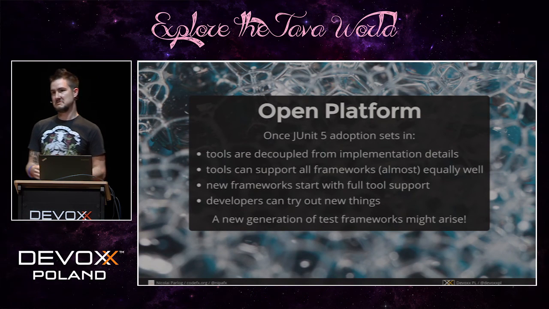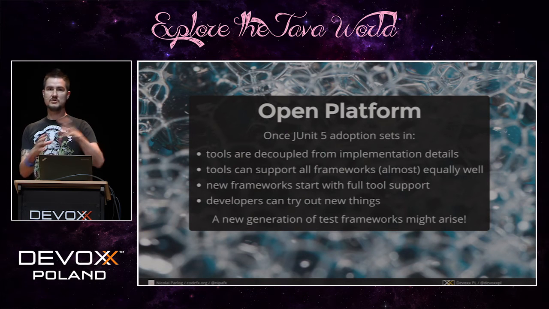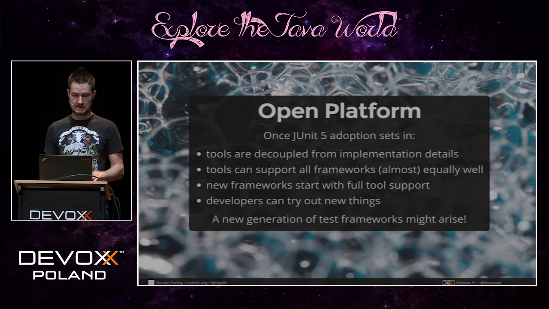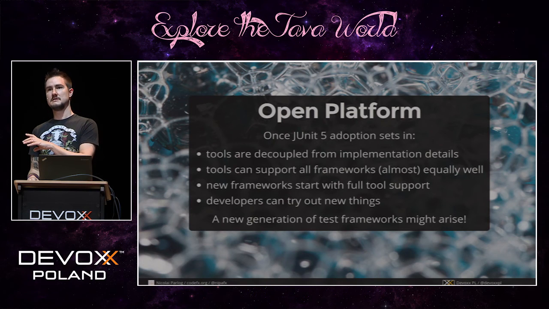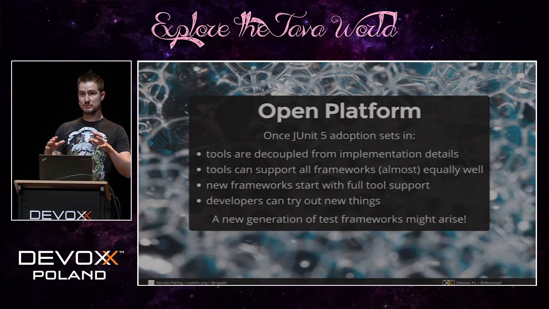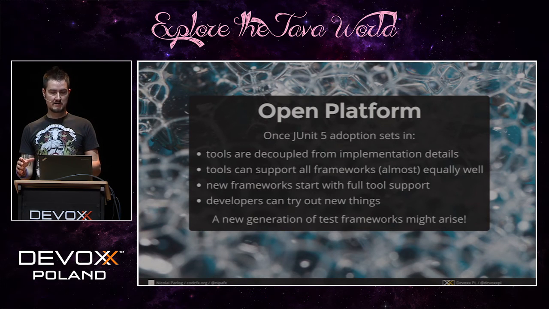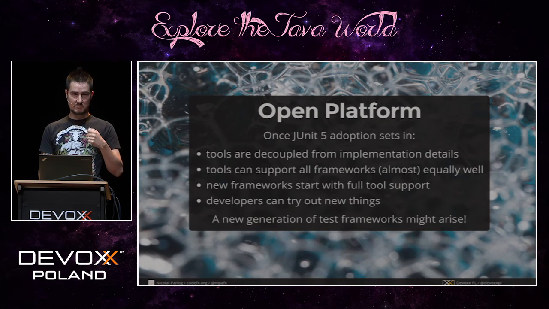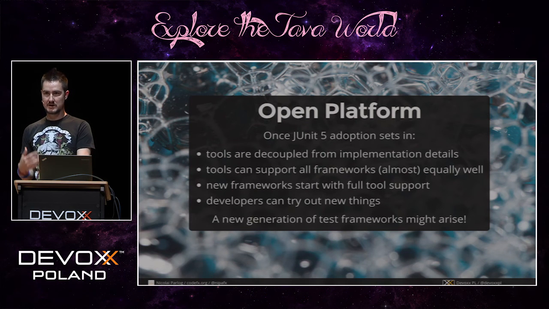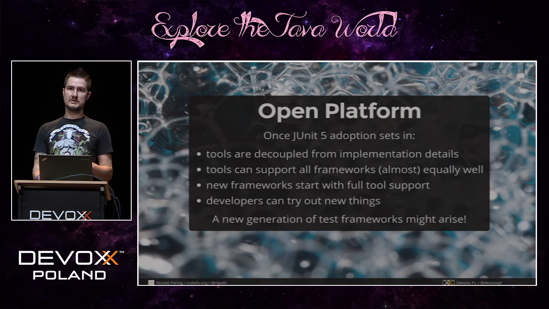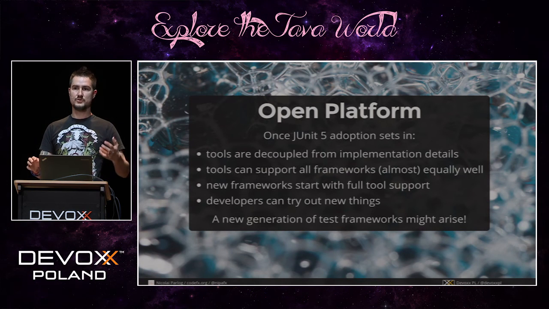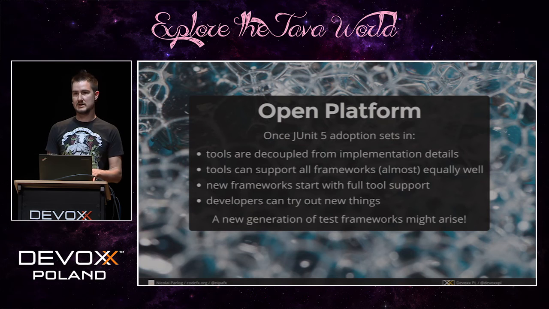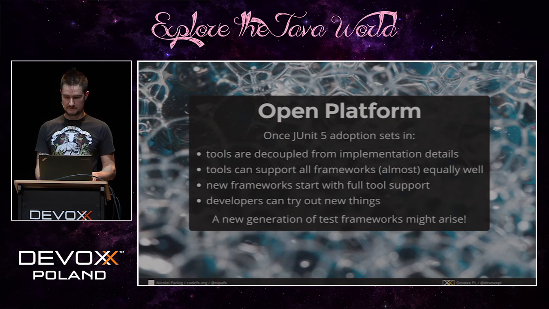And that is a shame, actually, that we can't try new ideas that well because they don't integrate with our build pipeline or the IDE we use daily. But if this becomes reality and all these tools support JUnit 5, then we're in a different situation. Then we can just try new things out of the box as long as they implemented such an engine. They can get like 95% of the tool support out of the box, and we can have a very good experience using this new stuff. And this might also mean that it's much easier to create new testing frameworks that people can try out. And I think from this, really a new generation of test frameworks might arise where we try out new things much more easily than we do now.